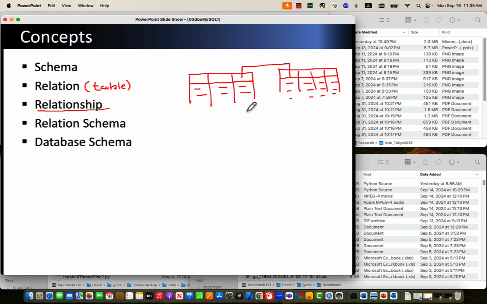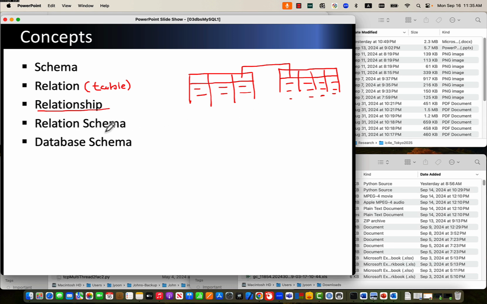You see the relationship and relation, right? Two different things. They are not the same, significantly different. In English they are similar, but in relational database technologies, they are quite different.